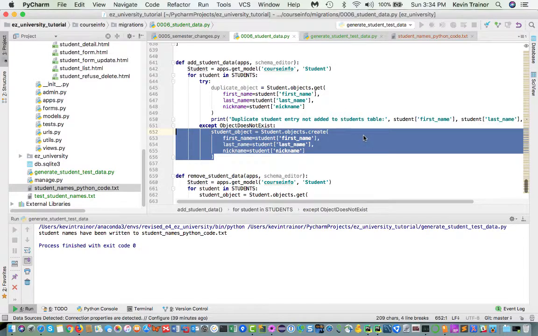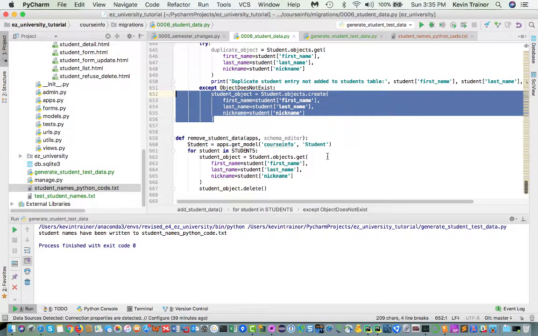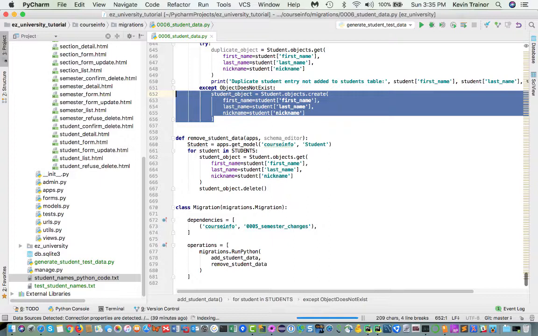If we do that, well, then the last time that we run the forward migration for 0006, we're not going to have any duplicates, which means that when we go to back it out, we're not going to have a problem with duplicates, and we're going to do just fine because the backout is just a typical loop. So that's how we did all that, and that's how we got all that done. So let me close a few things here. Let's close that and let's run that migration.